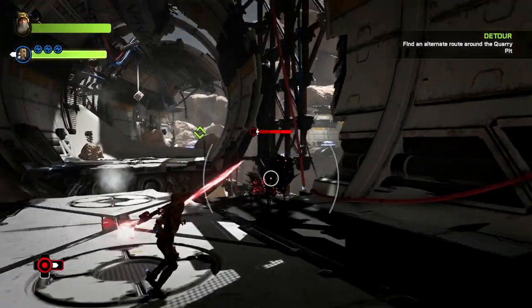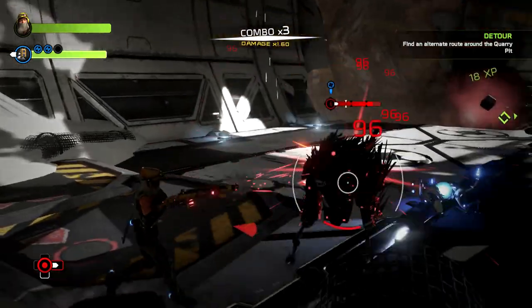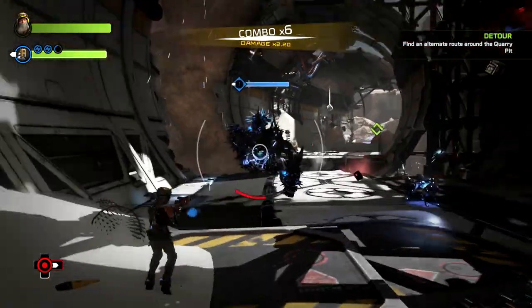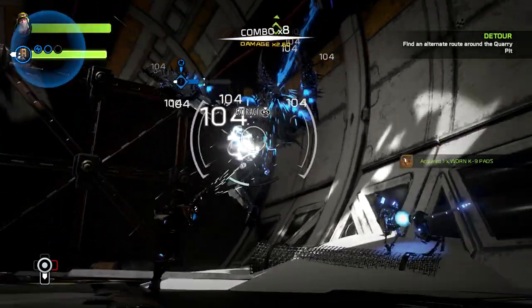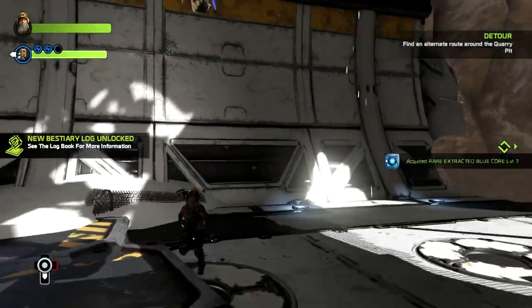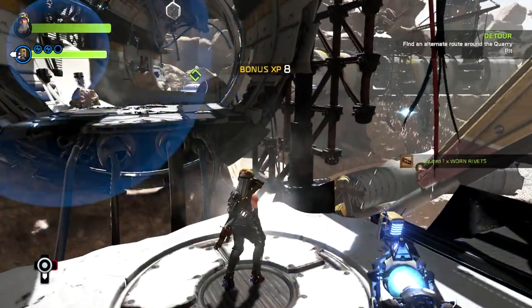Oh my goodness. What a nuisance. God, that charge attack that he has is so good. Got another gorilla. I'm gonna steal it. Extract. Woo! God, that is just an absolutely lovely feeling when you extract those things.